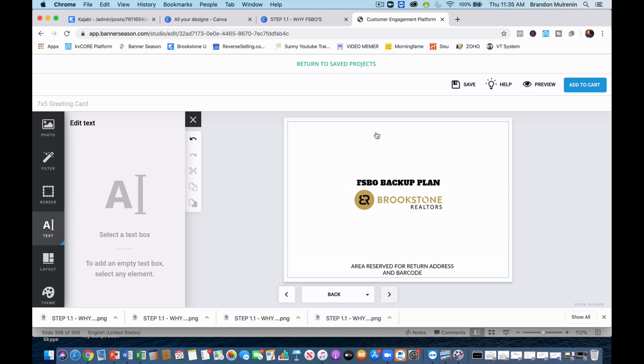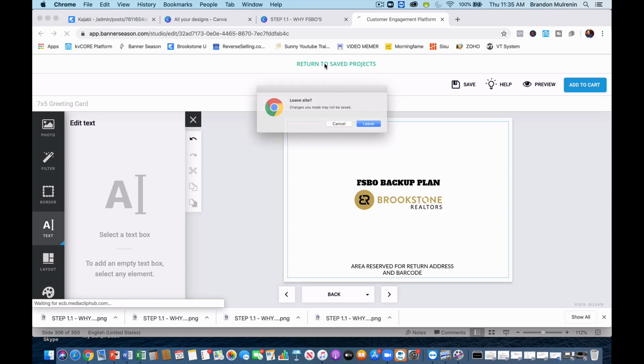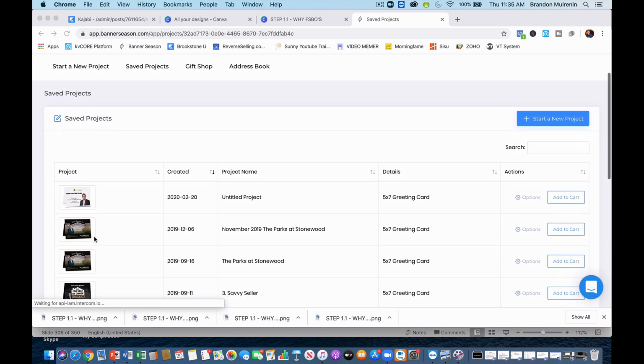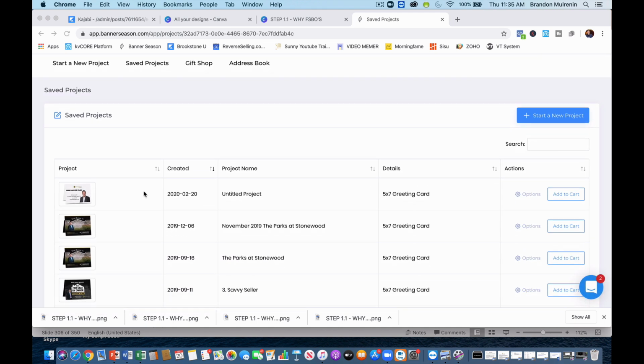So what you're going to do is after you've done designing your first card, you're going to go ahead and hit save. And once you hit save and you go back to return to saved projects, you're going to see this in your saved projects right here. Boom. And you can do a couple things. You can rename this.